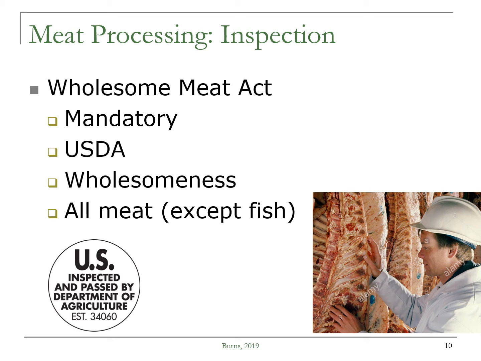Inspection checks for the wholesomeness of the meat, and if the product passes, then we will see the round inspection stamp somewhere on the carcass. It does not have to be on each individual cut. This round inspection stamp must be somewhere on the carcass. So the inspection process's main goal is to protect the public from animal disease.